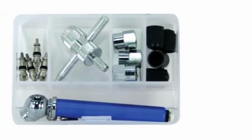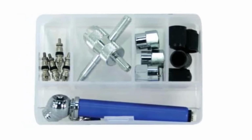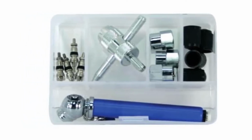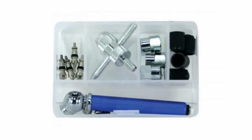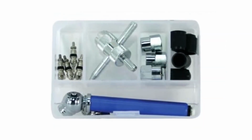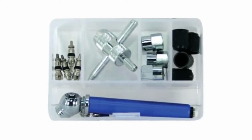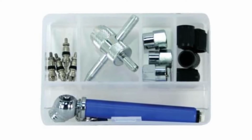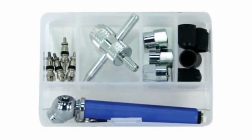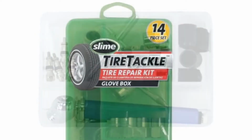The center of attention here is the 4-way valve tool. You can use it to remove defective valve cores, insert new ones, and re-tap threads. This kit is a handy tool and one that everyone should have in their glove box. The 14-piece set comes organized in a box format that occupies minimal space. Moreover, thanks to universal measurements used in tire valves, this kit is helpful for cars, trucks, motorcycles, trailers, etc.